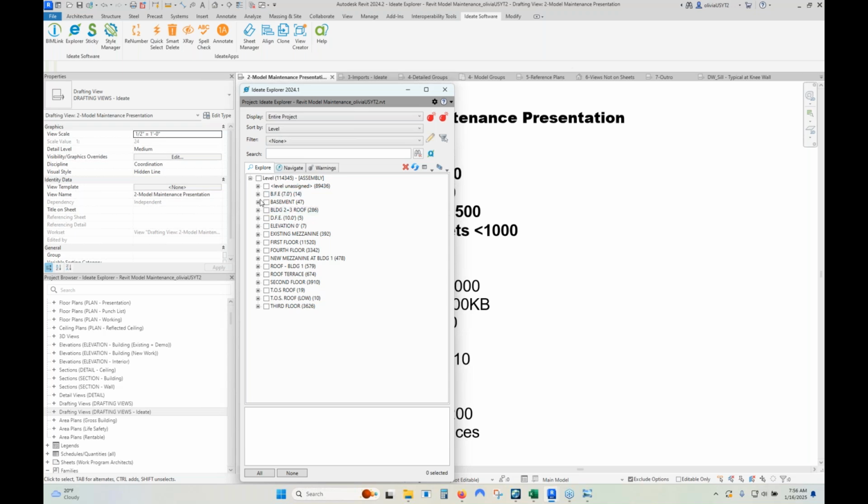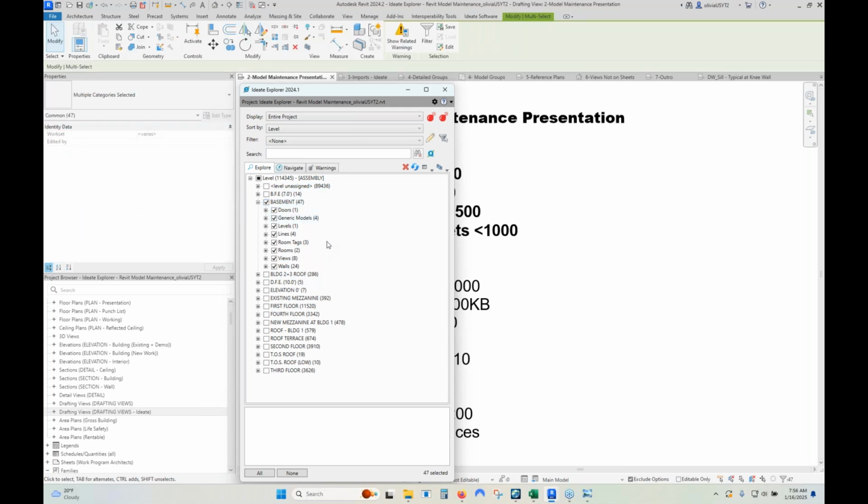So now you can select everything that is hosted to that level, and hopefully the copying will be a little bit easier because you can make sure certain elements within a certain category are brought over to your other model. Or if you're using that strategy of copying 2 models, you can delete them out of the model level by level. So I think this sort by level is super useful for that.